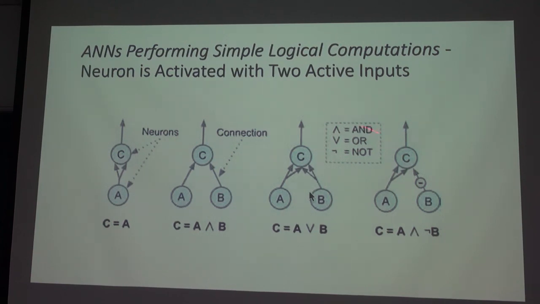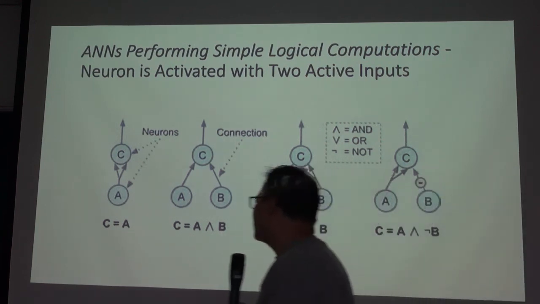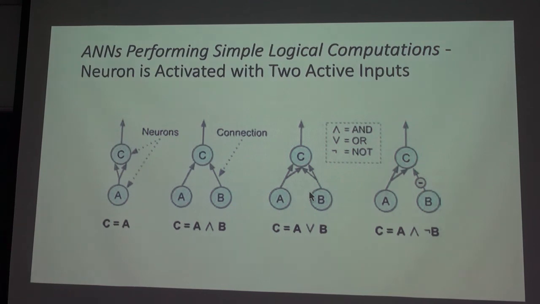Okay, so this is an example to show you. Any questions about that? You can see that by using this simplified neuron, we can actually use that to simulate the computation of a complex proposition, easily.